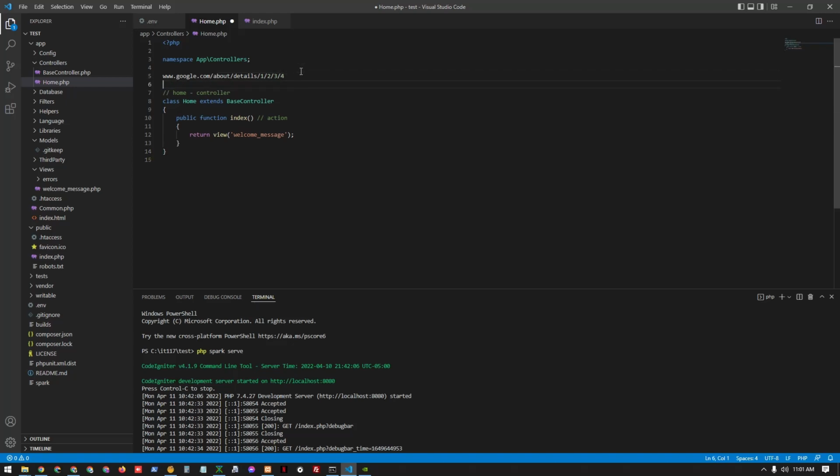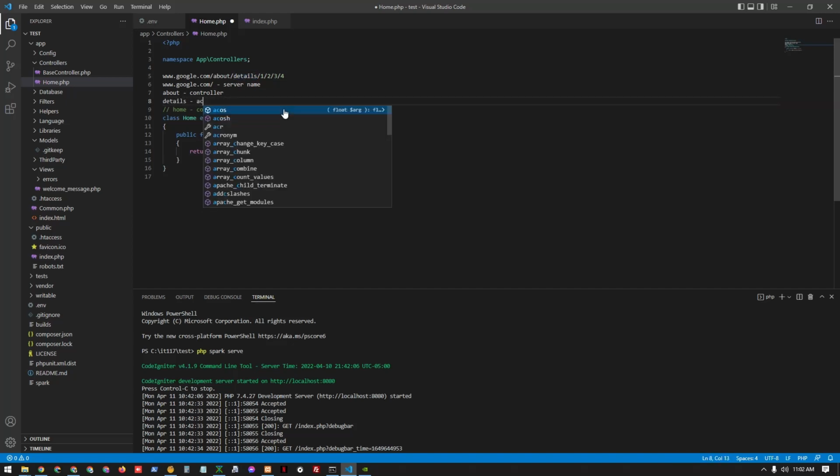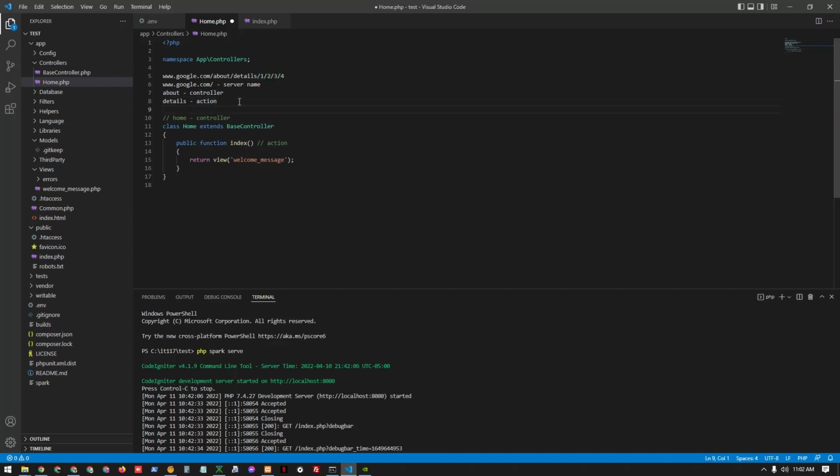So in CodeIgniter, it follows a certain pattern when it comes to our URL. Google.com is our URL or our server name. The about is our controller, and the details is our action, and the rest after the action is what we call the parameters.